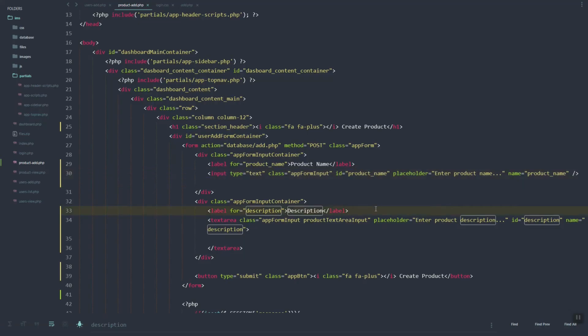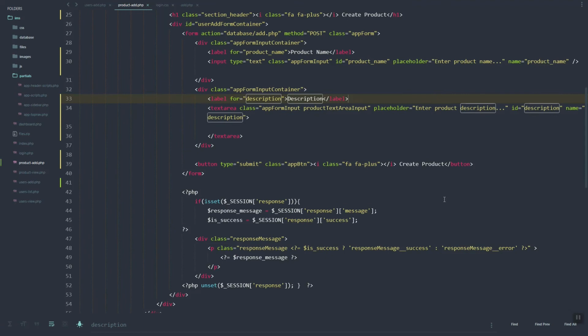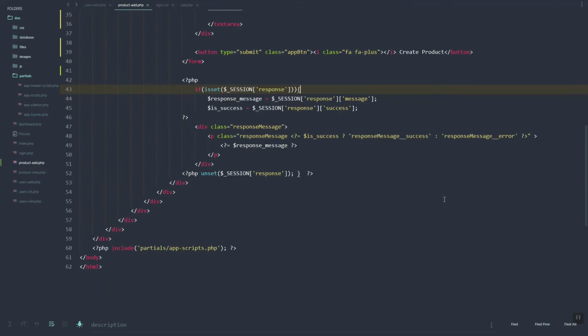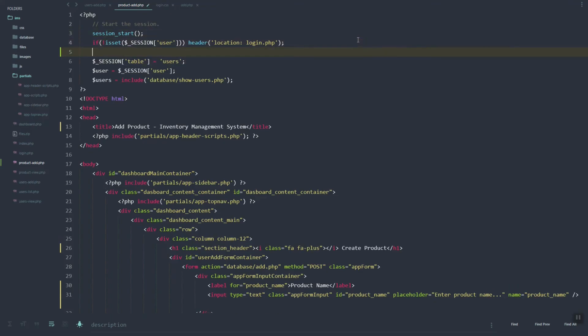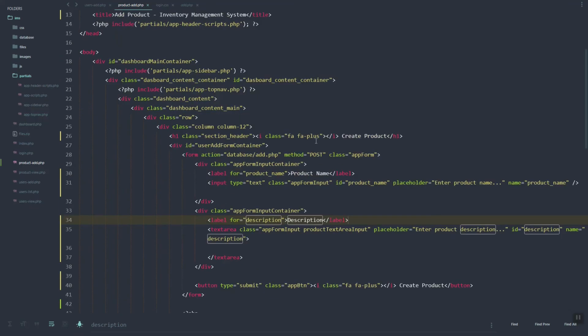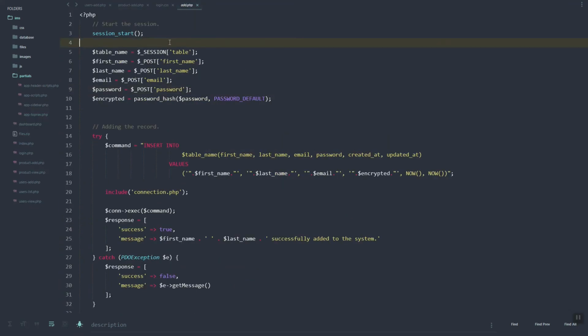So now once the user creates the product, it should trigger the adding of products, which is this file, the add.php. Then here, as you can see, we have first name, last name, which we did not use because these properties are for the user's data.